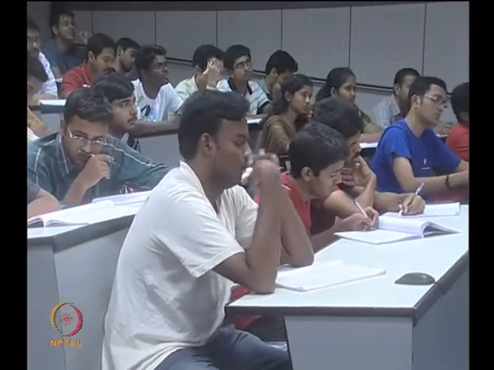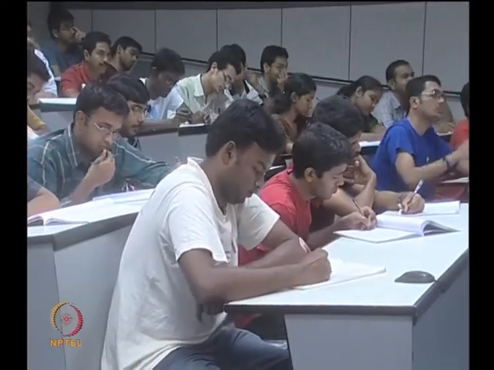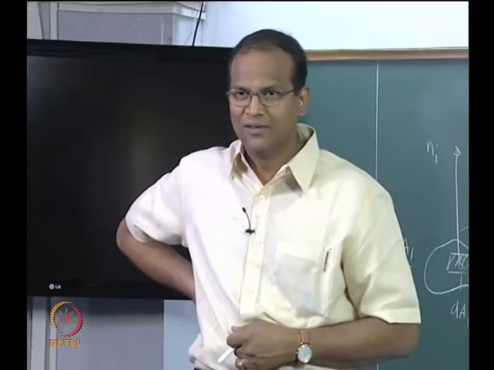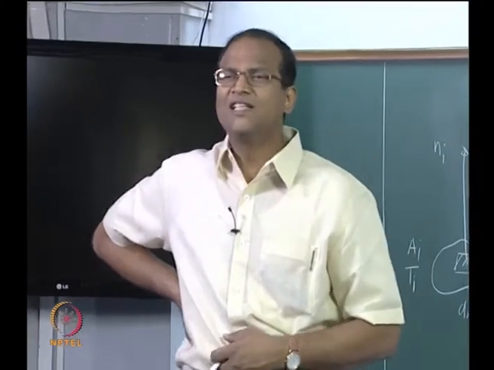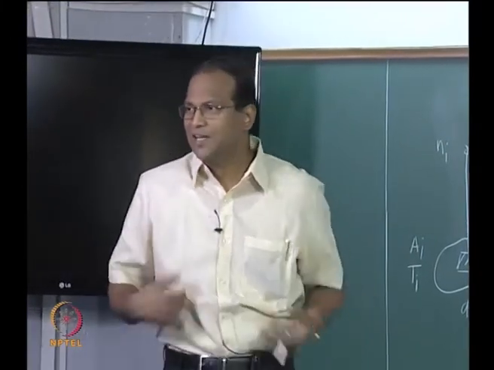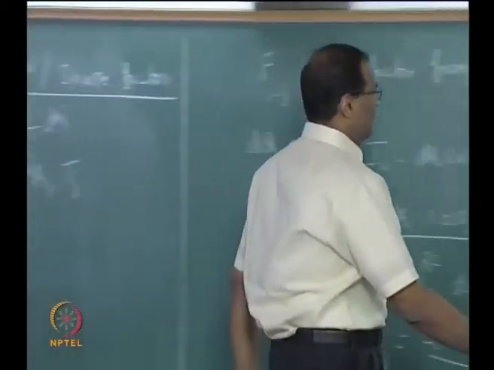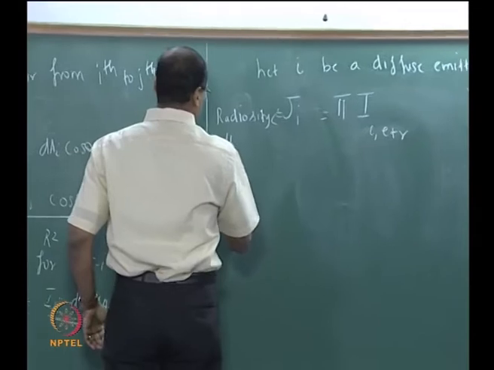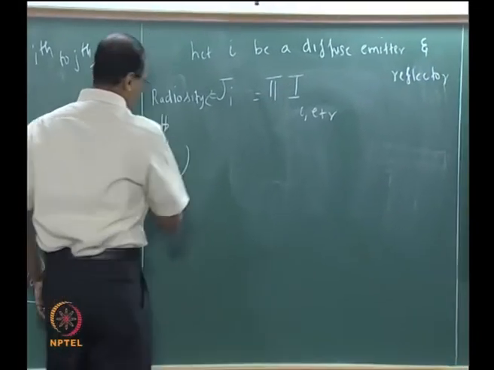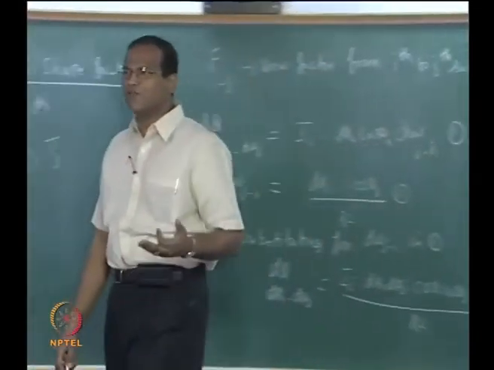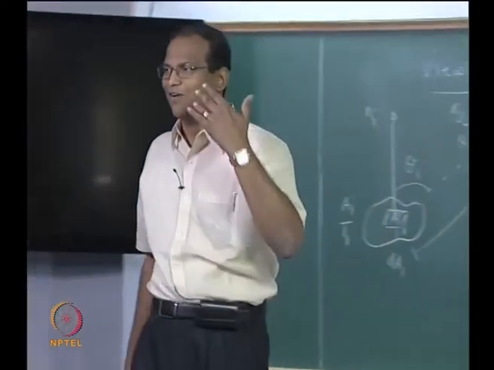Okay. So radiosity, what are the units of that? It is like a flux, that is the leaving intensity multiplied by pi for a diffuse surface. Do not ask me, sir, what happens if it is not diffuse. Then all this theory will not apply, it becomes more difficult. This theory is applicable for diffuse surfaces.